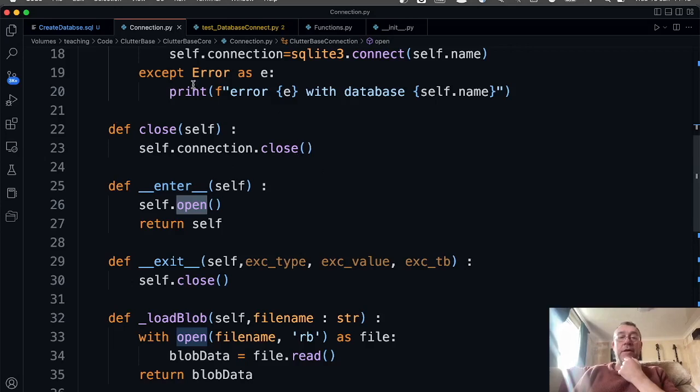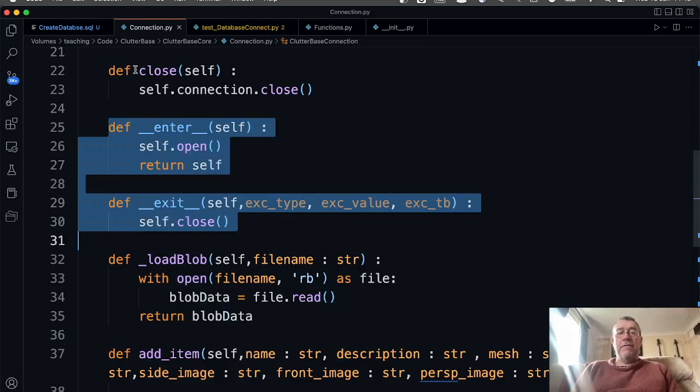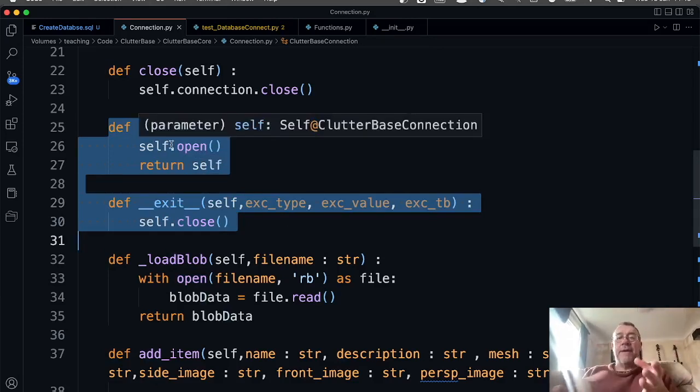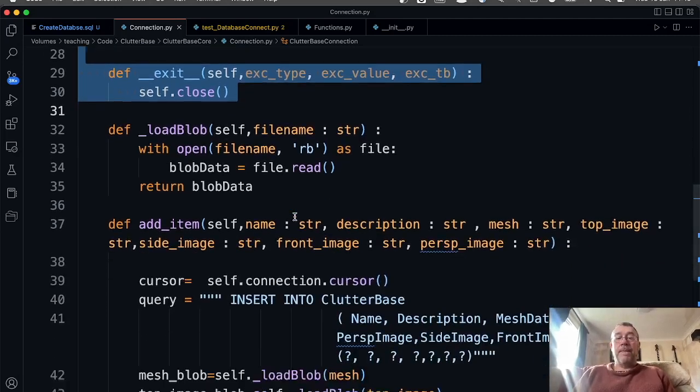There's a close method to close that connection. You'll also notice there's an enter and exit method. These allow us to use context managers in Python, which is a form of RAII, resource acquisition is initialization. So we can use the with clause to enter, open the connection, and exit, close the connection.